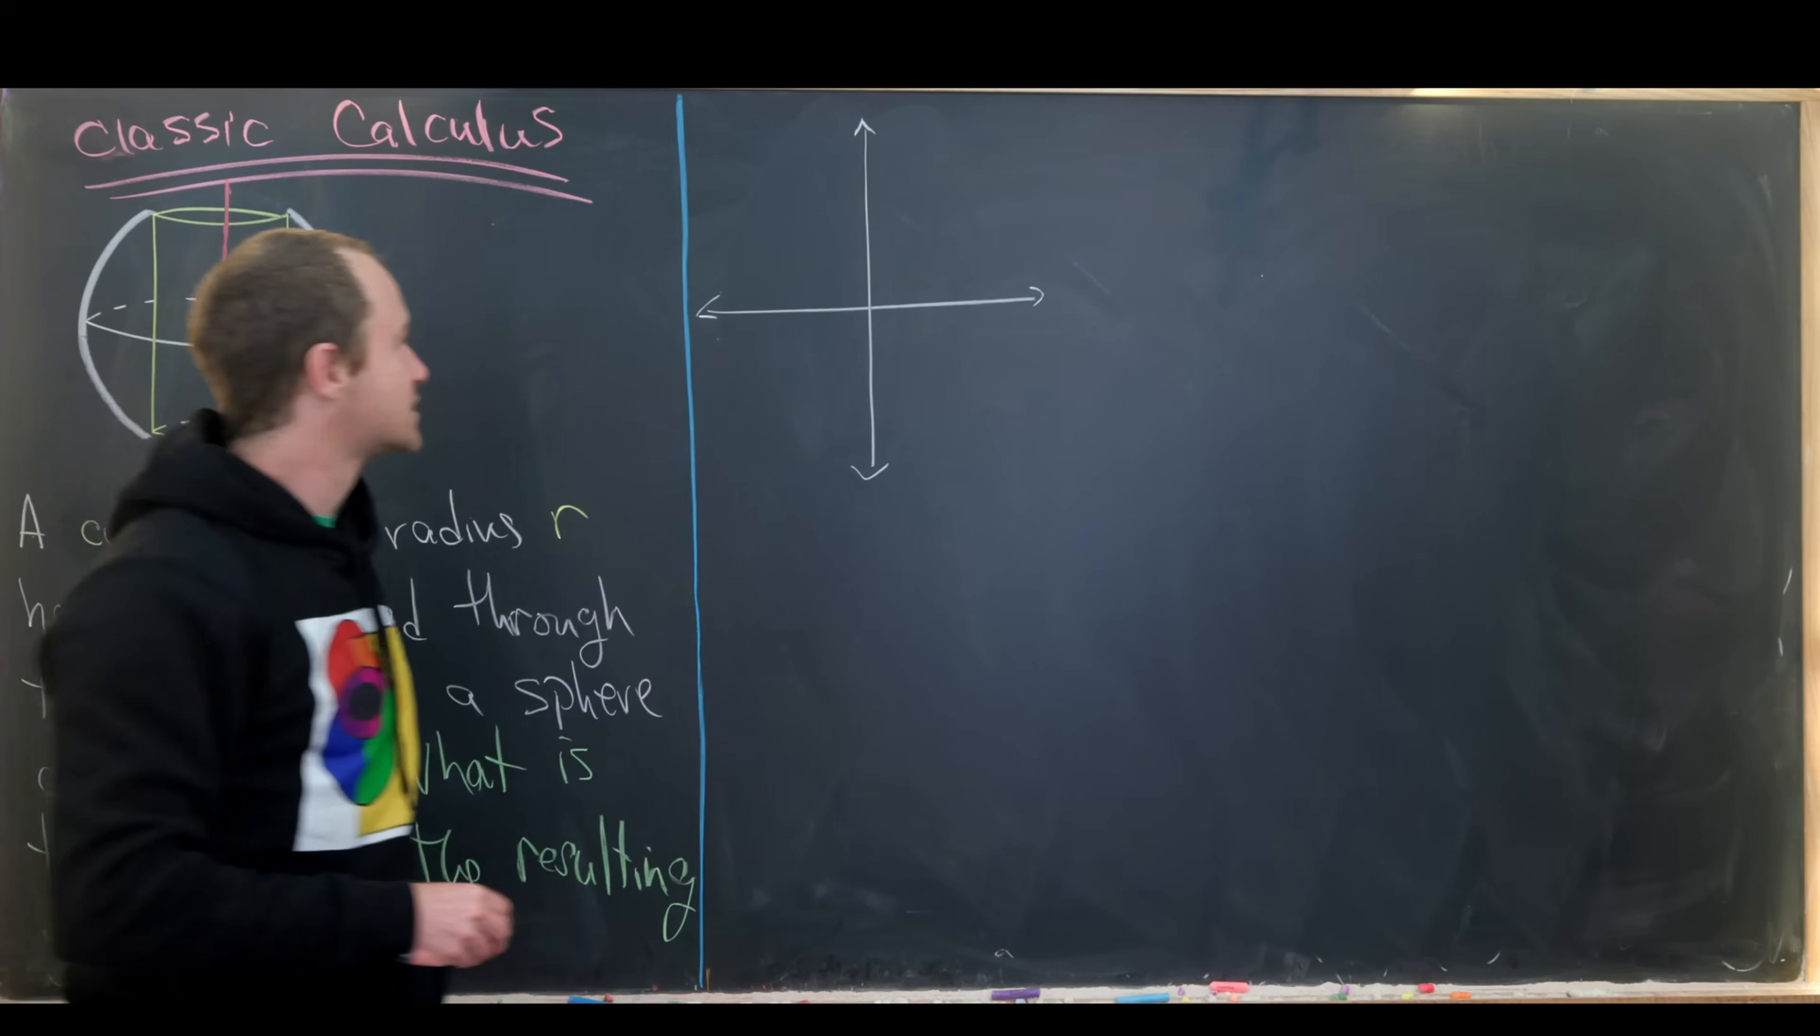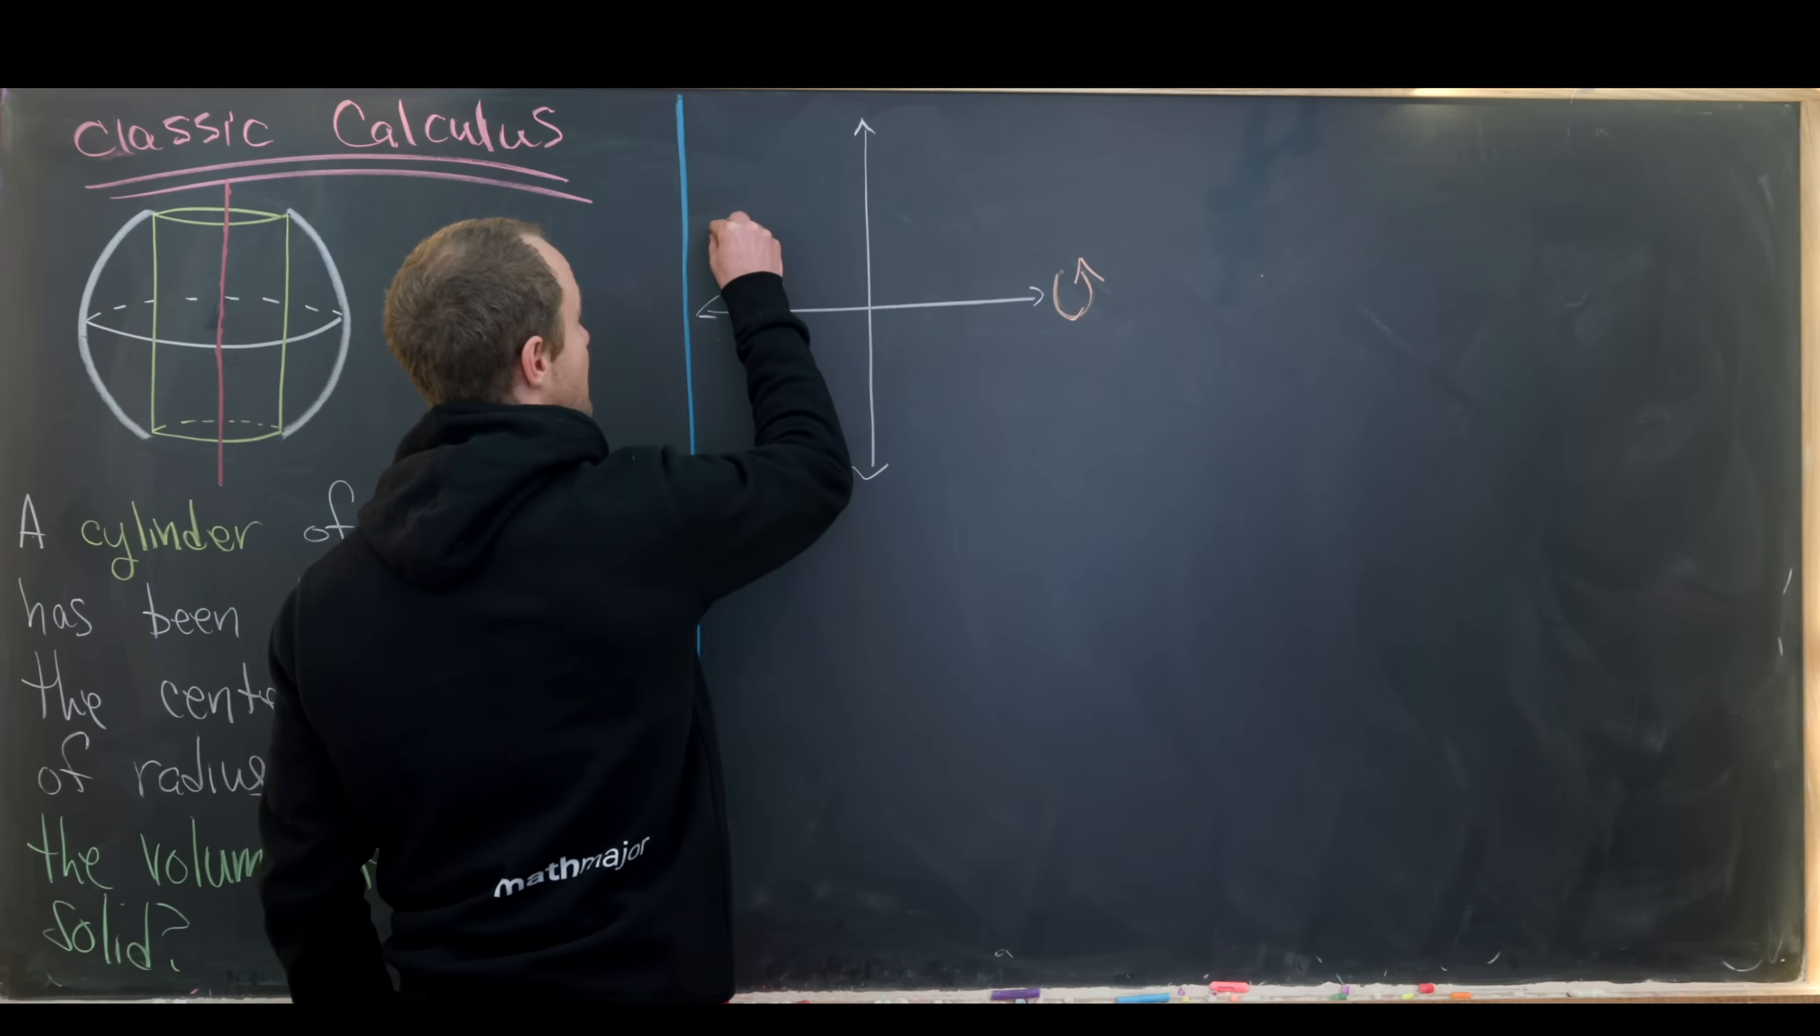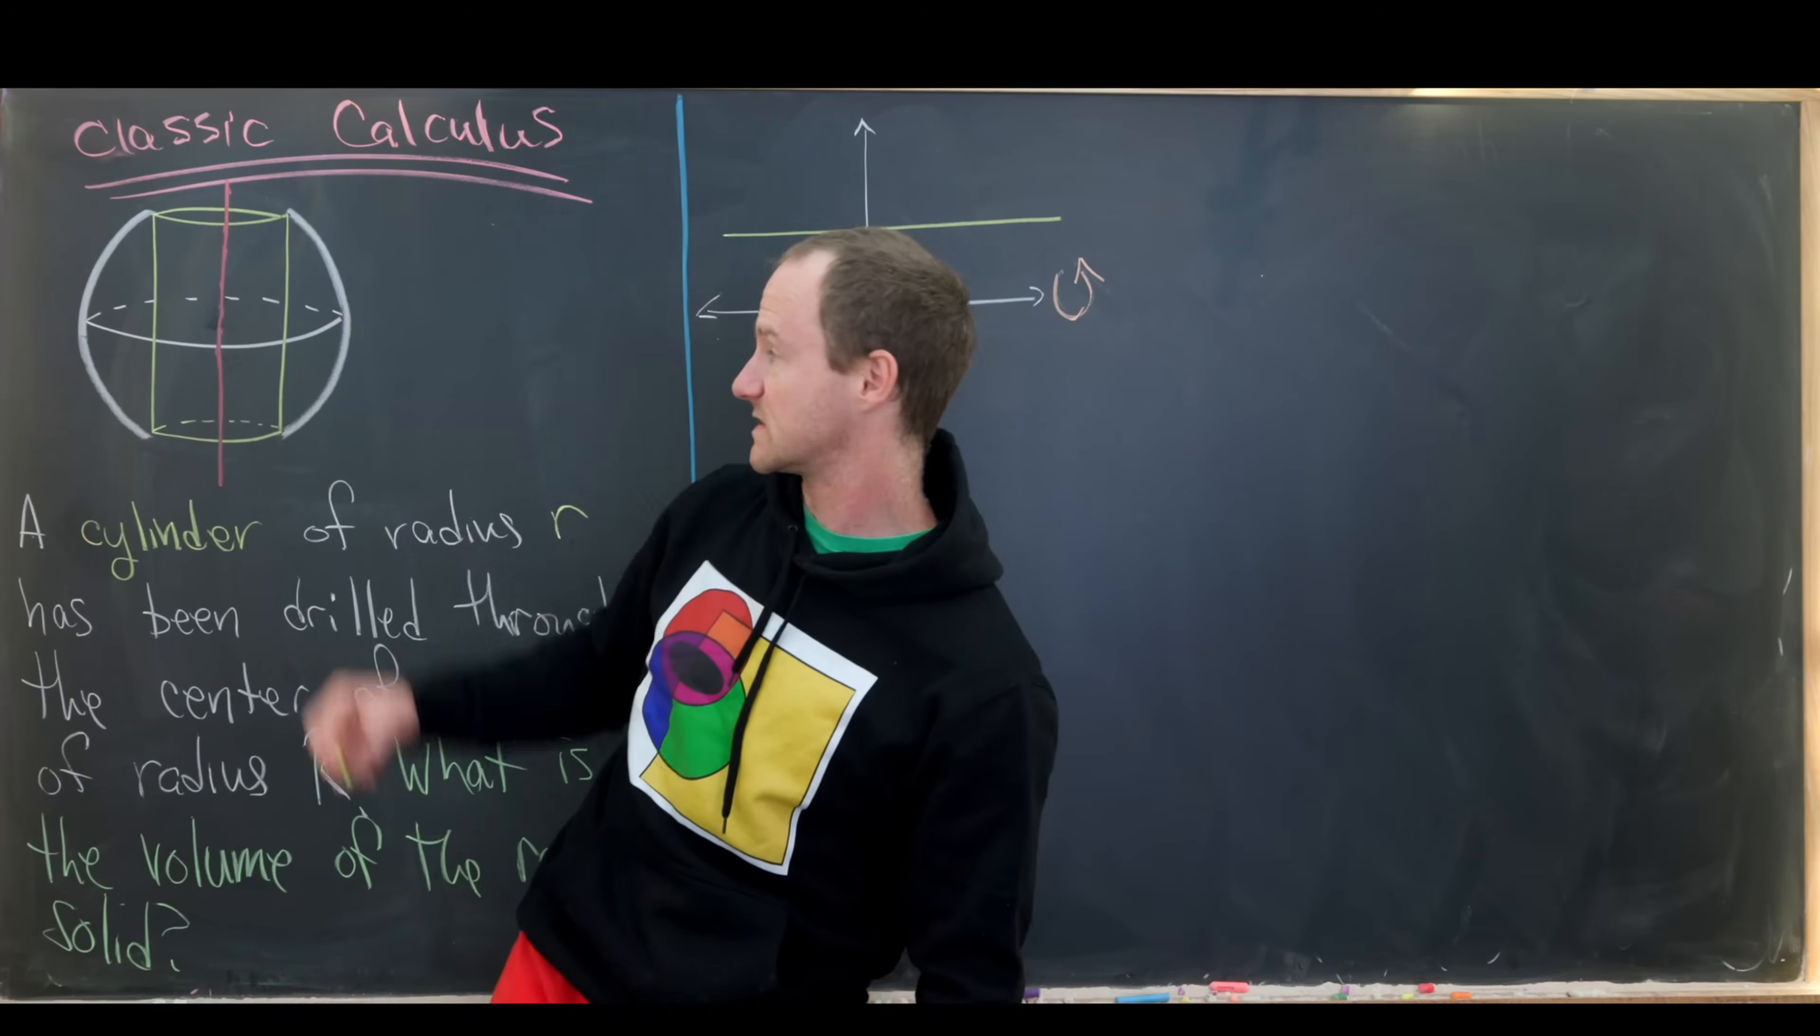Okay, so let's see. What kind of shape can we rotate to build a cylinder? Assuming that we're doing our rotation about the x-axis just to keep it simple. Well, that would be just a line. So that means this yellow cylinder will be created by rotating a line. You might say, well, how do we encode the radius in here? Well, the line will be r units away from the x-axis. So that rotation of that horizontal line will give us the cylinder.